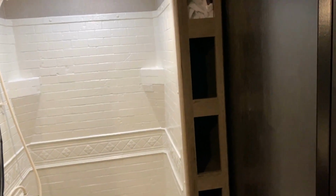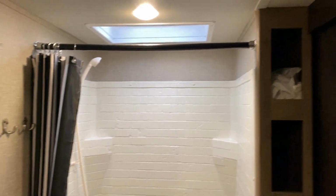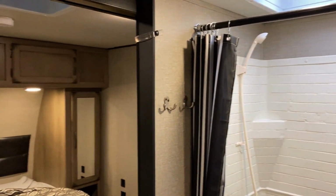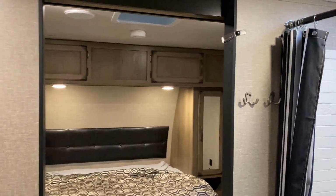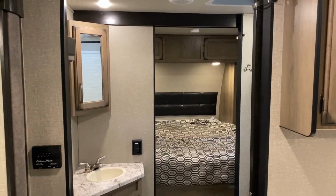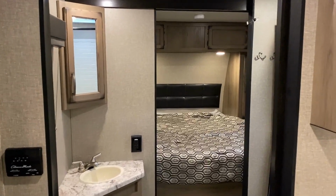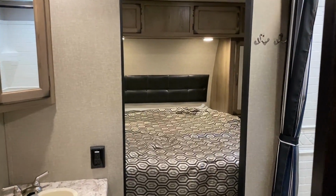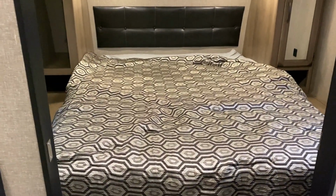And of course, you have that sliding pocket privacy door here to close you off from the living room when you're doing your business. So you're not putting on a show that nobody wants to see. Again, sliding privacy door here to the bedroom, which is, I think, another thing that helps make this feel so large. Because you can see from the front to the back of the RV, but you can also clearly see divided rooms. There's definition here, and it opens everything up at the same time. Really, really crafty design. I like it.